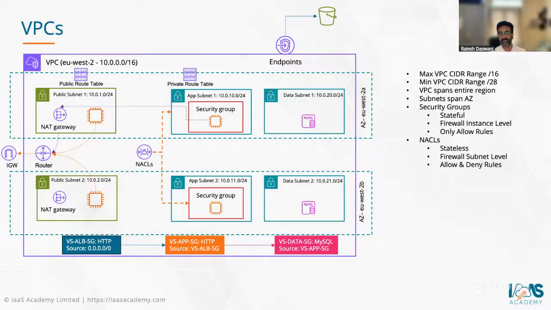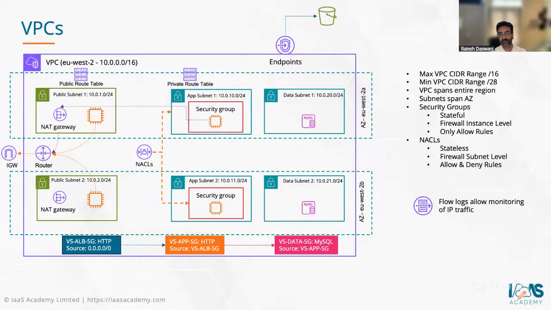And with NACLs, you can actually create both allow and deny rules. So let's say we are allowing inbound port 80 for HTTP traffic from the entire planet, but there's a small corner of the globe with a specific IP range that we want to block. We can block that particular access from that specific region. Okay, so it allows you to create deny rules as well.